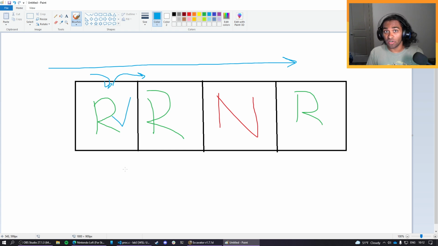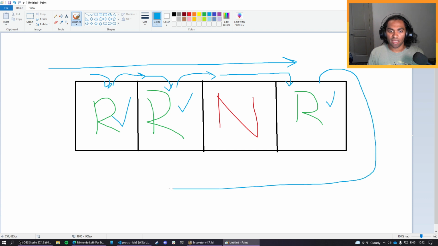And then once this process exits, for one reason or another, we're going to come here to the next process. We check, is it runnable? Yes, it's runnable. We're going to run it. We'll come out here and see, is this process runnable? It's not. We're going to continue here. Is this process runnable? Yes, we'll run it. And then we come all the way back to the first process again.